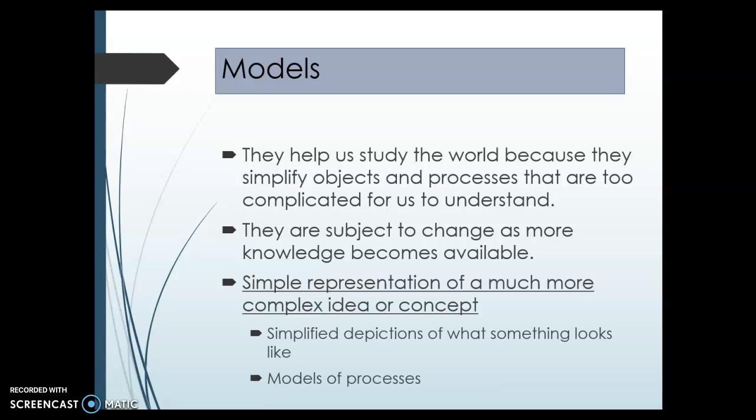A good definition for a model is that it's a simple representation of a much more complex idea or concept. It can be a simplified depiction of what something looks like, or it can model a process for us. Models can be flat drawings on pieces of paper, or they can have multiple dimensions.